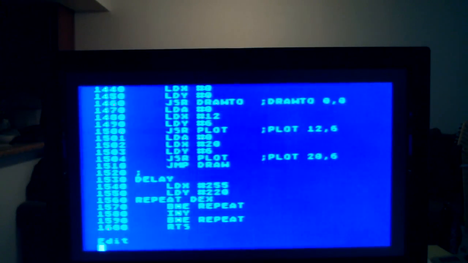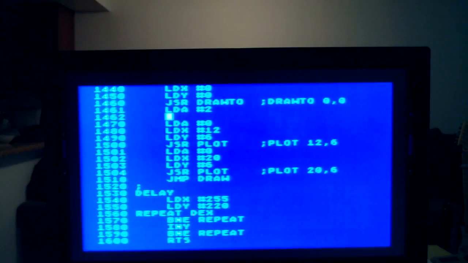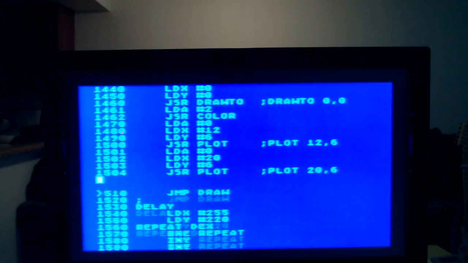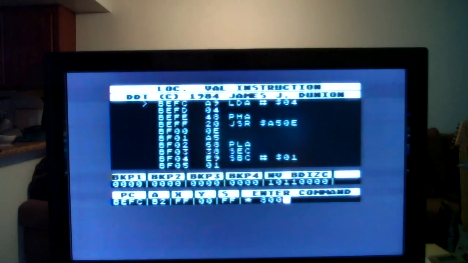Let's change the color to it. Let's try that. That's not too bad.